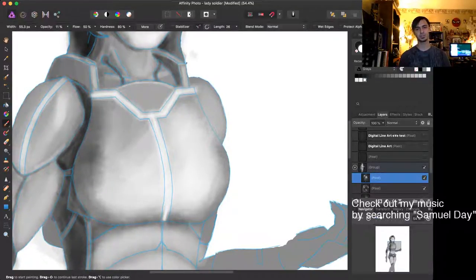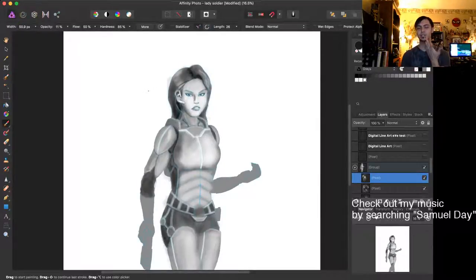Might have to do something about the shoulder piece. Might have to give it a stop. Let's go ahead and do that now. This isn't in the sketch, but I feel like we would see the back of this shoulder plate, right? It would have a very defined end, coming up to a point there. Yeah, that even makes more sense that way, right?